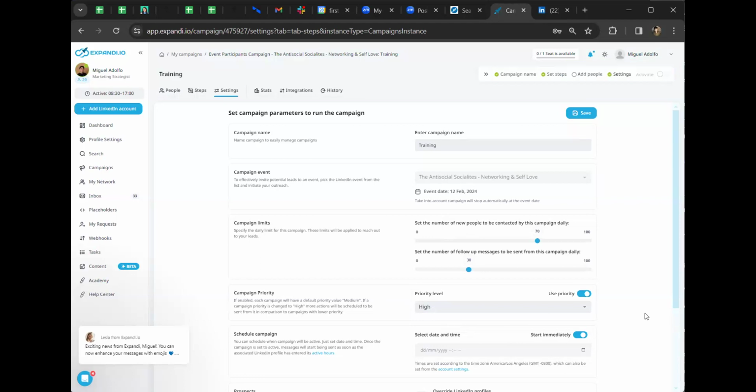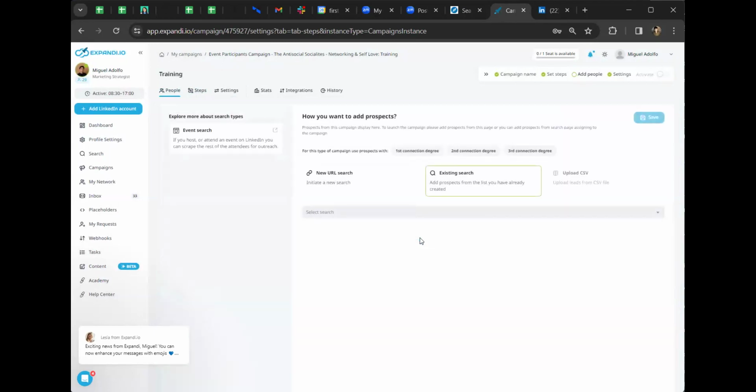Now, additionally, in terms of campaign limits, we have what we call account ramp up. If you watch the video regarding LinkedIn event participant, it showed that allocation is, you start with 20 or 30, then you add more and more as time goes by, or as day goes by. That's what we call campaign ramping up. And you can definitely do that as well. Okay? But this is the easiest way. Anyway, once you're good here, you have your settings, you have your steps, you go with people.